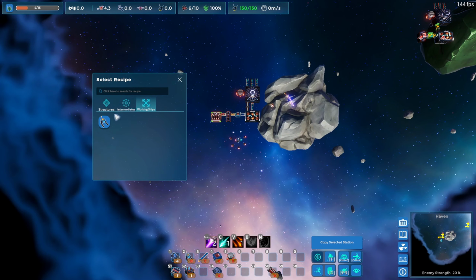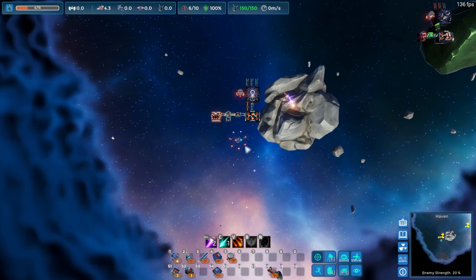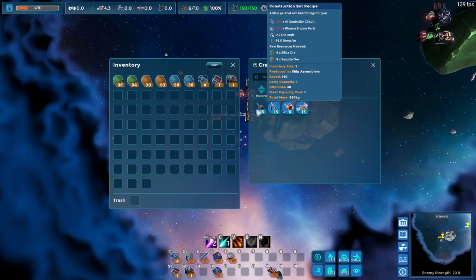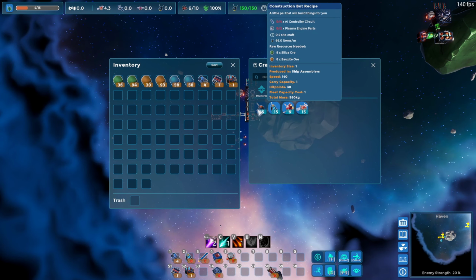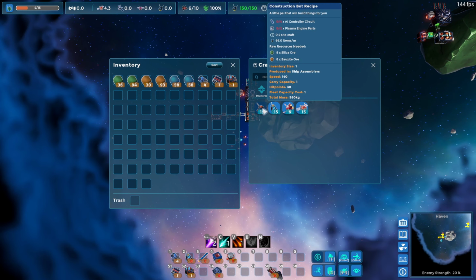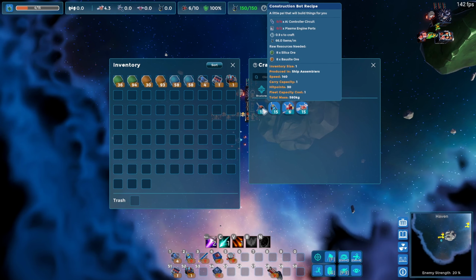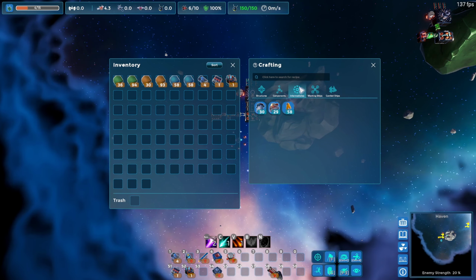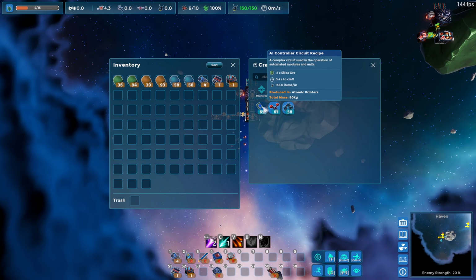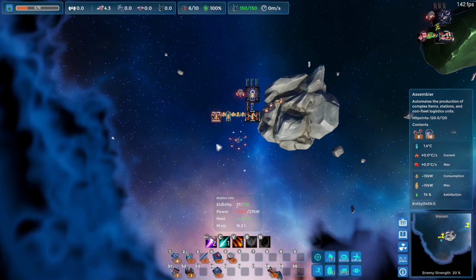But ultimately, what we're going to do is look at our ships. Now, what we're looking forward to is this. So we need, if you look up here, it says that we're going to need plasma engine parts and we're going to need AI controllers. Now, the AI controllers, let's see here, are going to be from silica ore. So we have to bring these and this together.